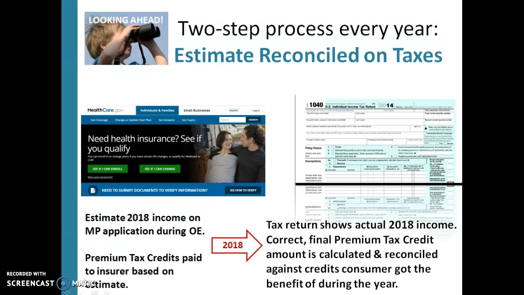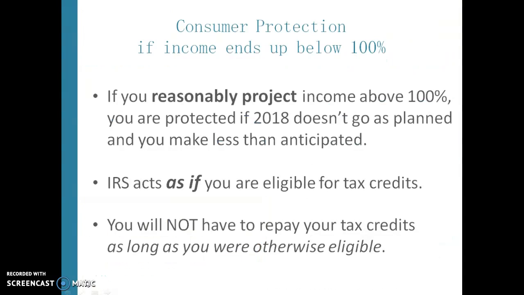So looking ahead to what happens in terms of this income estimate, as I've stated, the application relies on a two-step process. We start by estimating a 2018 income when we do the application to enroll them. And then at the end of the year, the IRS will check the income they've earned against the income we estimated. If they have overestimated their income, they might have some money coming back to them. But if they underestimated their income, if they say they were going to earn $12,000 and then earn $24,000, they might be paying some of that assistance back.